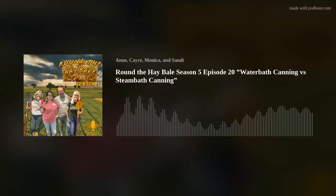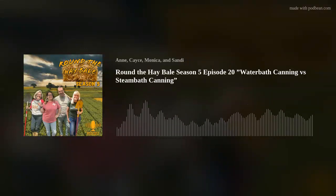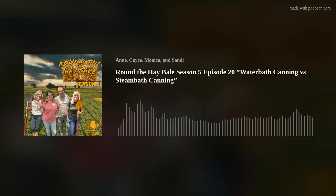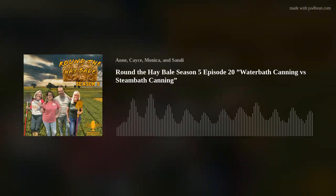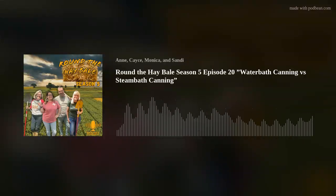Yes, me too. And so what I have particularly is a Fruit Saver steam canner. It's got maybe a 2 or 3 inch bottom, and it's pretty large. It's as large as my largest canner or stock pot on the bottom. But it comes with a rack, and then you fill the water up just to the bottom of the rack. You don't fill it above the rack. And the lid is a larger empty space, that's where the steam gathers. And it has a little vent hole in the back of the lid, so that as your water is boiling, you're not going to blow the lid off of your pot.